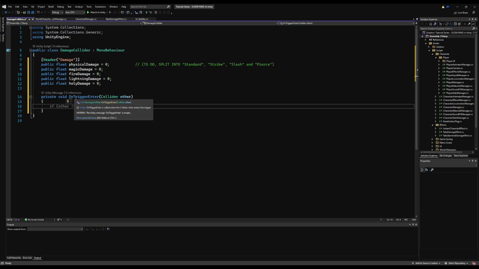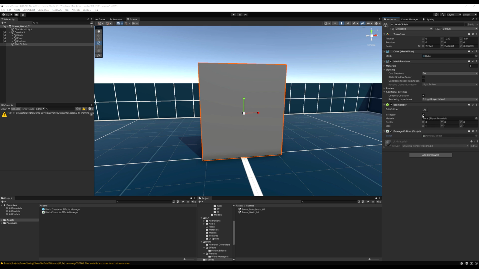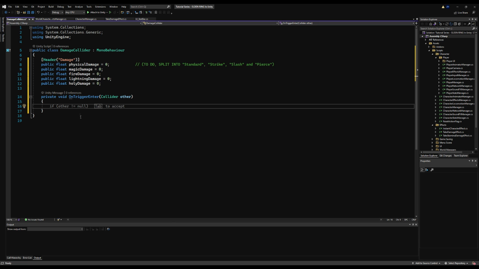Now we use a thing called onTriggerEnter, and as you can see here, it's called when the collider enters the trigger. And as you can see, this is set to is a trigger. What does this mean? Well, we can walk through it. We don't collide with it. But since it's a trigger, it can trigger this function when we enter it.